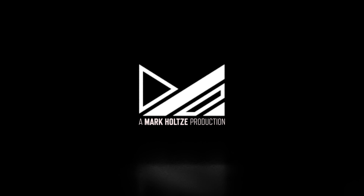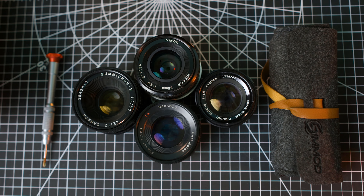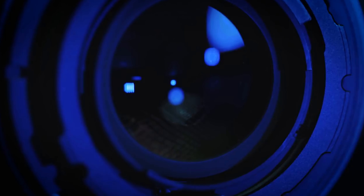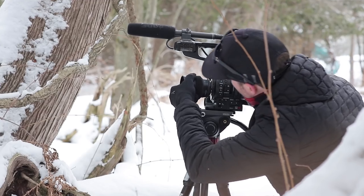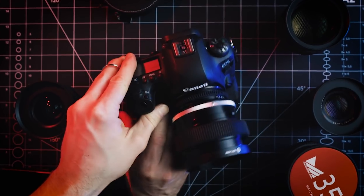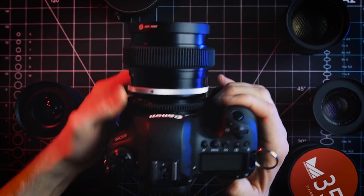This is so easy. Today we're talking about SIM mount EF conversion kits. What these kits allow you to do is convert your native lens mount to dedicated EF mounts for a more seamless and secure connection to any EF mount camera. The EF connection sits directly on top of the native camera mount, so installation is relatively easy without compromising the overall integrity of your lens. There is no removal of your native mount required to convert to EF using the SIM mount system.